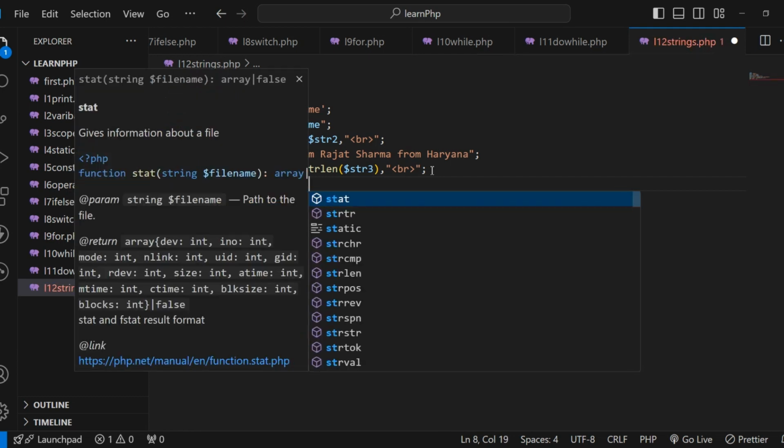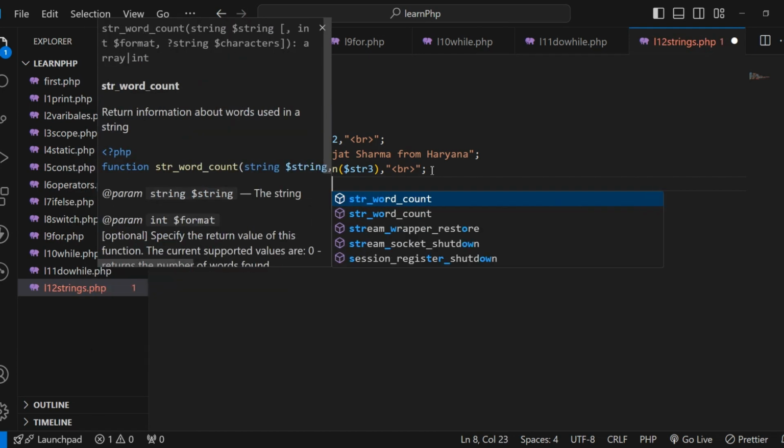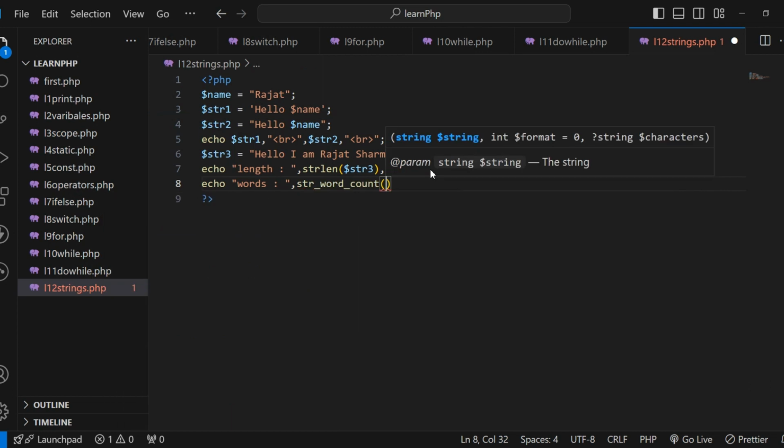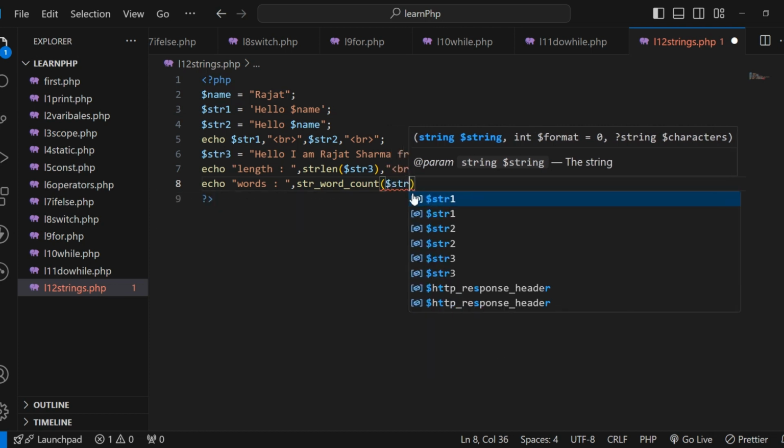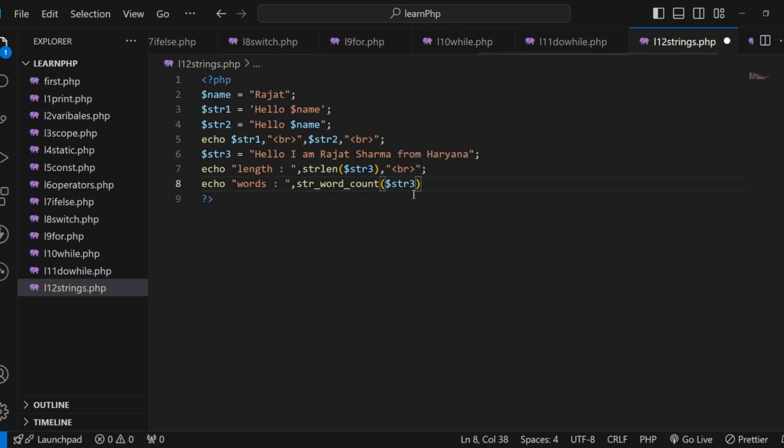This is the function str_word_count, and we will pass the string to it, that is $str3. Then we will give a br tag for the next line.